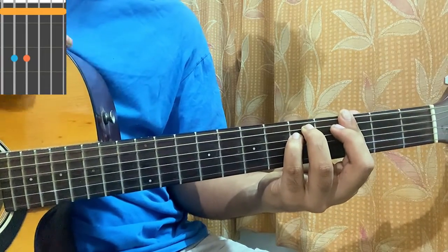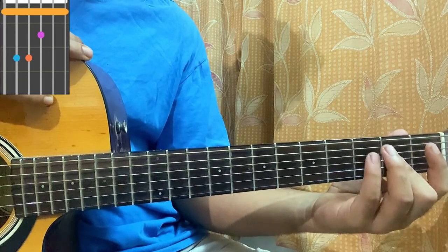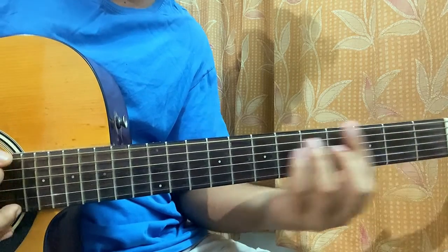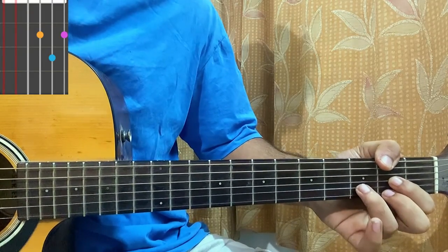If you take the shape all the way up over here, barring the first fret, you got 2nd fret on G with the middle finger, 3rd fret on E and D, F major. So we got... Then we have this lovely little shape, it's a D major, it's mute, middle, open, 2nd, 3rd, 2nd.